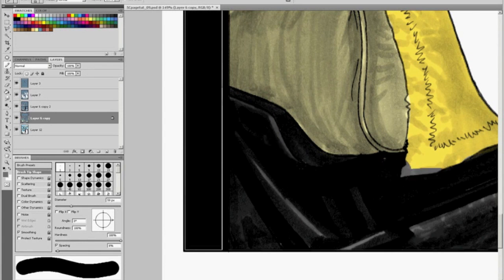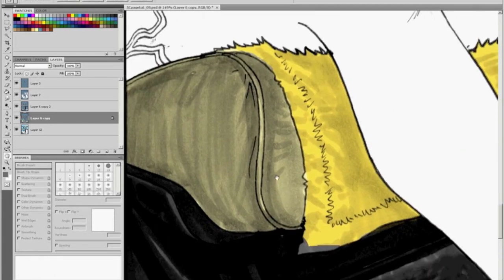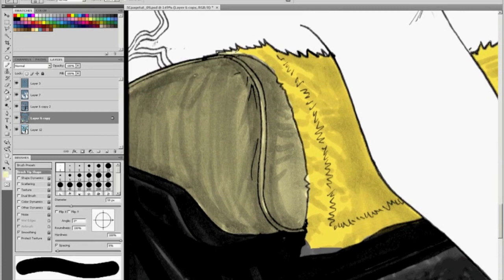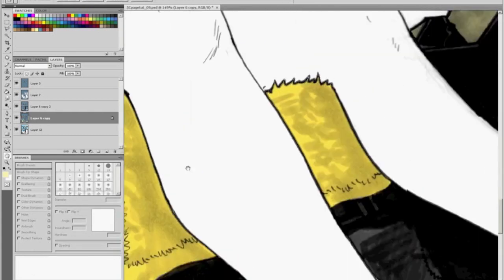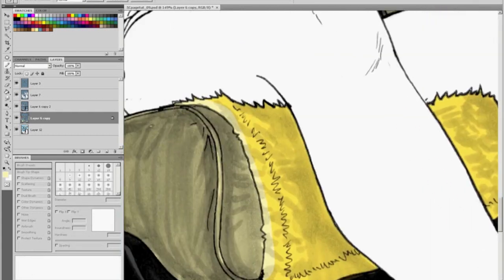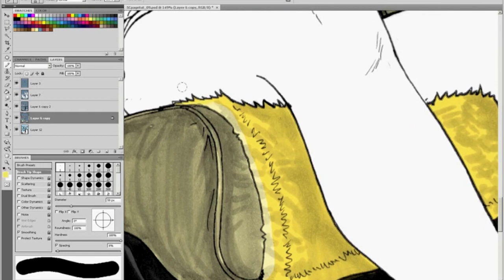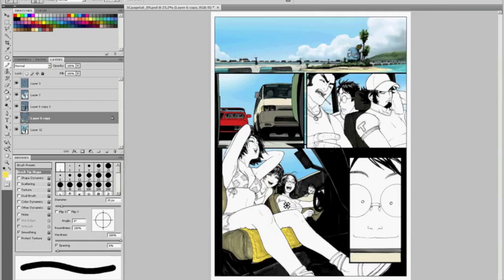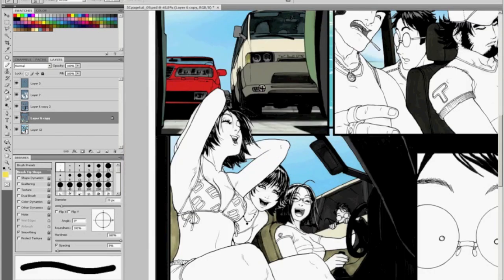Okay, now go in and repick that yellow. Another thing I usually do is go way over the line with one color, then pick that color and go back and be more careful about it, so that I'm not cutting the line on both sides. I'm cutting the line on one side. And these are the flats. This takes the most time. That's why I'll spare you guys on the next part so you don't have to see this.